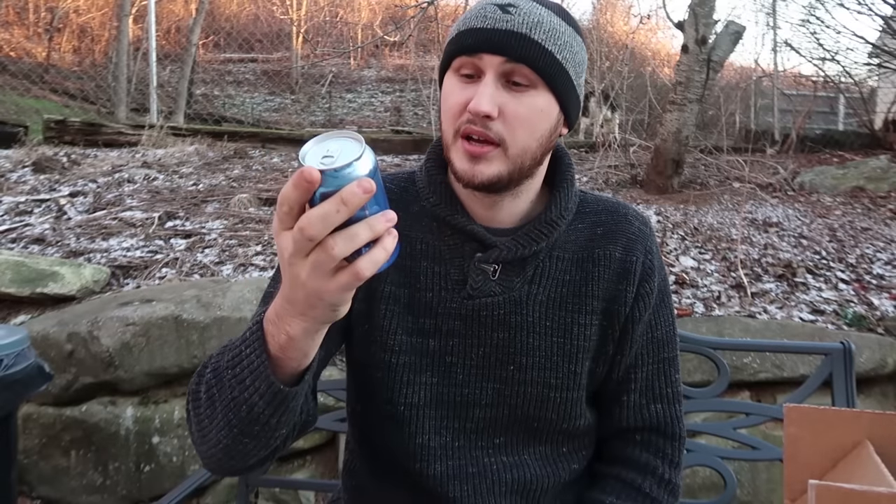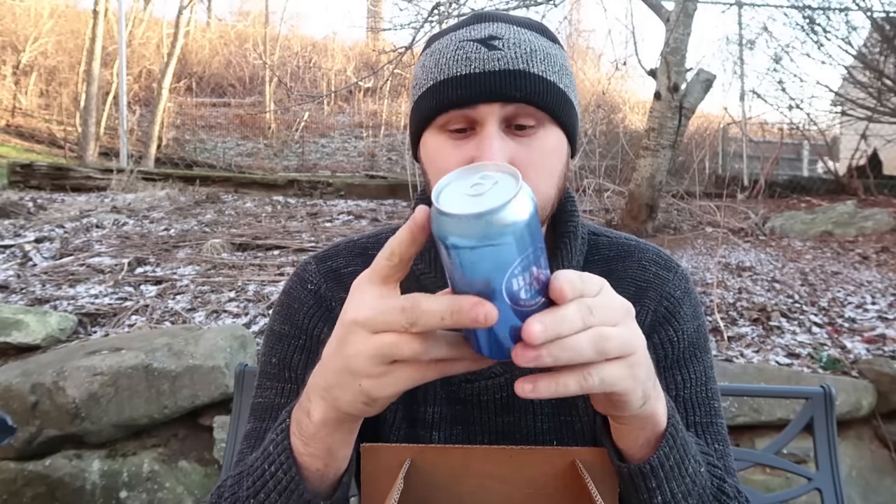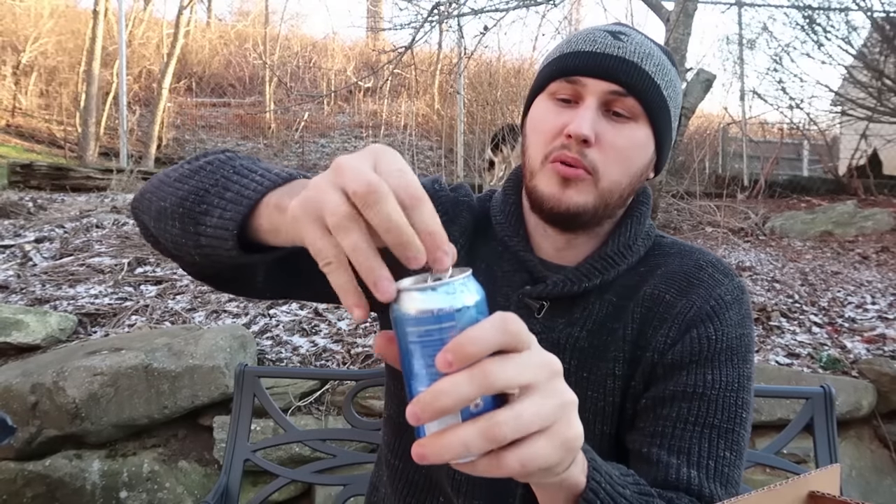Survival water in an aluminum can. Have you ever heard that before? Water inside of an aluminum can - I've never seen that before ever. I always try to find these super unique cool products and put them to the test. This one is pure water, blue can, 50-year shelf life. Check this out - there is a label. This is a survival water. What's so special about this water? They say in these little aluminum cans, the water doesn't go bad for 50 years, as long as you store it between 40 Fahrenheit to 140 Fahrenheit. I don't think they even make regular water in aluminum cans.